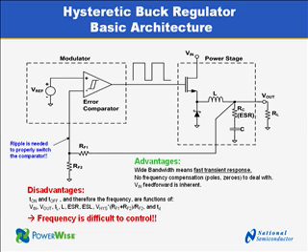This explains why there is a minimum ripple needed at this point at the entrance to the error comparator. Now let's look at the advantages of hysteretic buck architecture. The wide bandwidth means a fast transient response during load changes. No frequency compensation is necessary, no poles, no zeros to deal with. VIN feedforward is inherent, which means at higher input voltage the on-time is automatically adjusted to shorter time.